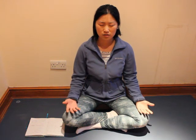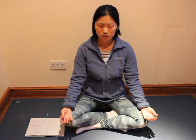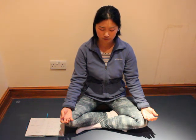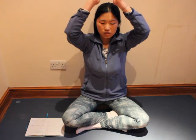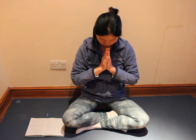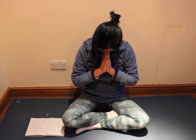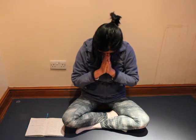So now you can release your hands on your knees. Maybe wiggle your fingers. Slowly open up your eyes — if you had them closed, keep your gaze down. Inhale, lift up your hands on top of your shoulders. Exhale, lowering down your hands. Bring your hands to your heart center. Bow your head towards your fingers. Thank yourself for taking this time off for your own practice, to look after yourself. Be kind to yourself. Namaste.